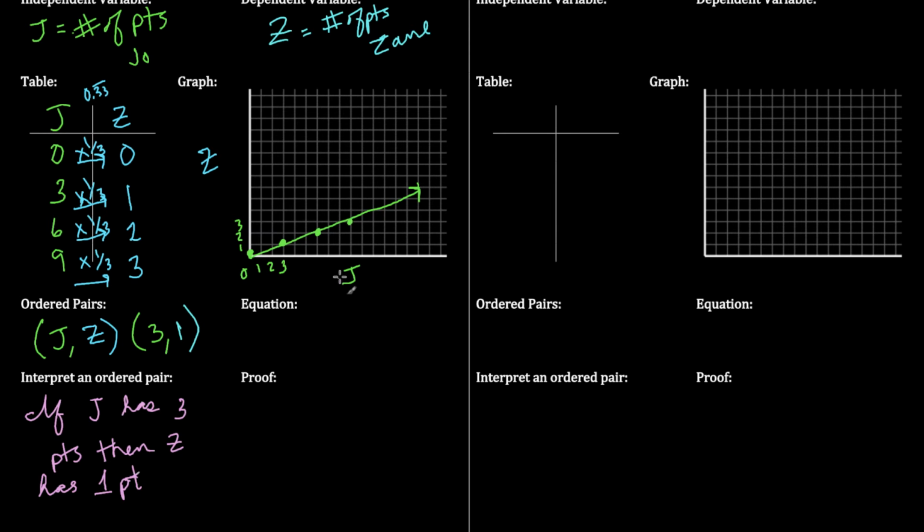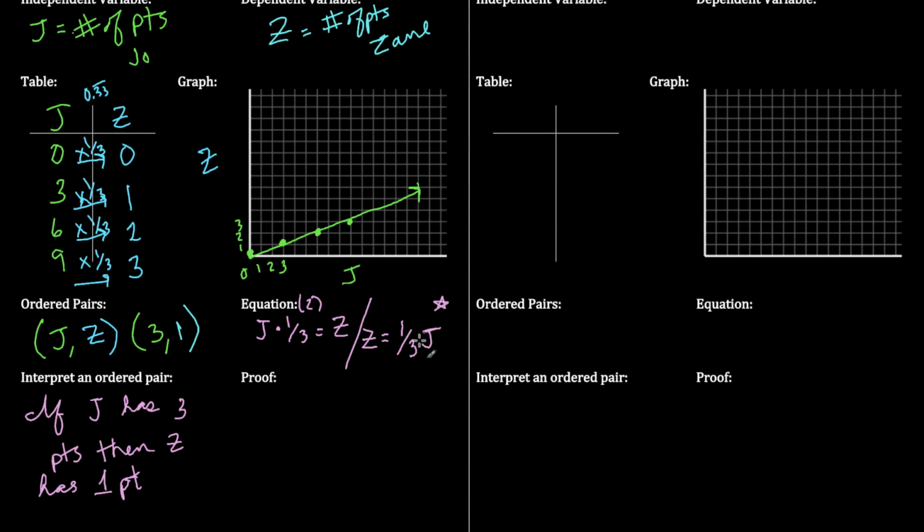All right, so for this lesson, we're going to put 2 equations again, but I want you to be very careful with how you do this because I'm going to change it up slightly. If we take Joe Angel's points and multiply by 1/3, we will get Zane's points. But here's the second one I'm going to write. We can say Zane is 1/3 of Joe Angel's points. So Zane's points equal 1/3 of Joe Angel. Do you see how I put the 1/3 first and then squished it against the J? I want you to do it like that.